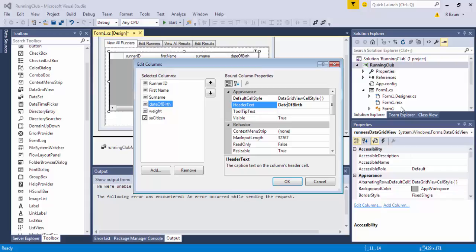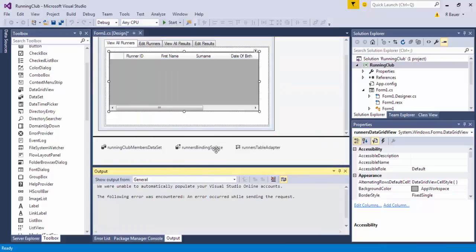Change the header text to a capital D, and put spaces in between. And then for weight, give it a capital W. And then for SA citizen, capital S, capital A, with a space, and then citizen. Okay, and then hit OK. Right, do you see that your column headings are a bit more user-friendly now?